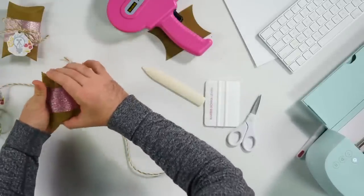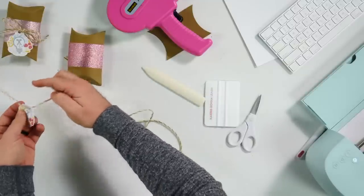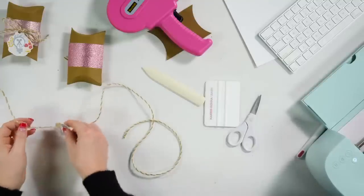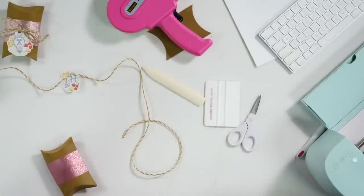Okay. Now I'm going to invite Alicia to come over and tie a bow because I did a lot. I'm the designated bow maker. We got the bow maker. Let's see. Give us your bow tips because you just taught a class on this, right? I did. Where can they get your bow class? It's on the channel and it has four presents.